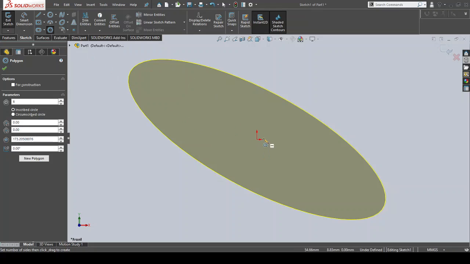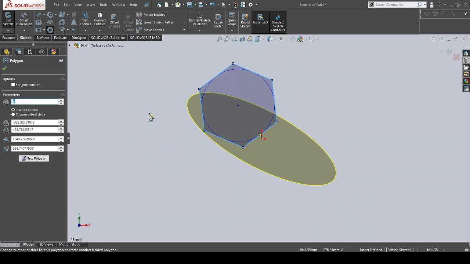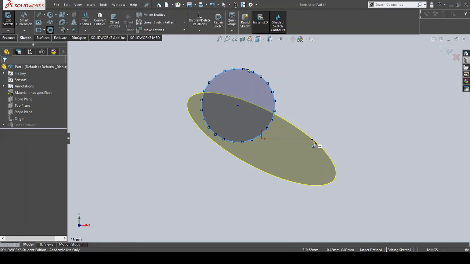So this is the polygon tool. You select the center of the polygon, then select that edge, and then you select how many faces you want the polygon to have. If I wanted something like 5 sides, I have a pentagon. 3, I have a triangle. If I wanted something like, let's say, 24 sides, that's an icosahedron, right? You see, I memorized that. I probably didn't. That's probably a lie.